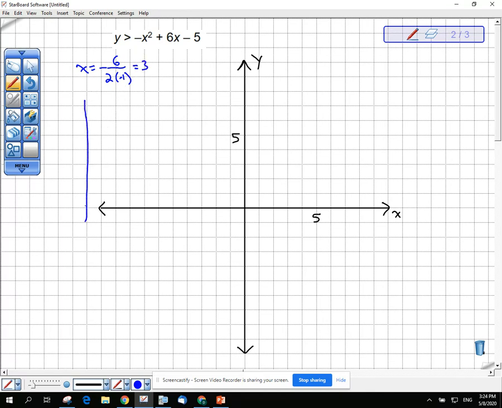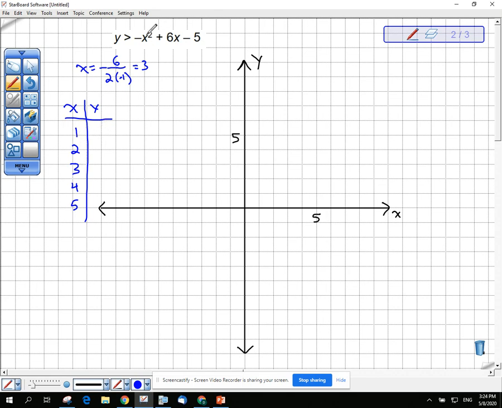Okay, so then I'll make a t-chart, and I'll put a 3 in the middle. Then I'll pick 4 and 5, 2 and 1. There's my starting 5 numbers. These are what I want to plug in. For right now, I'm just going to treat this like an equals. I'm going to put in these values for x, the output will be y, that's what will go here, and then we'll deal with the inequality portion and all the graphing.